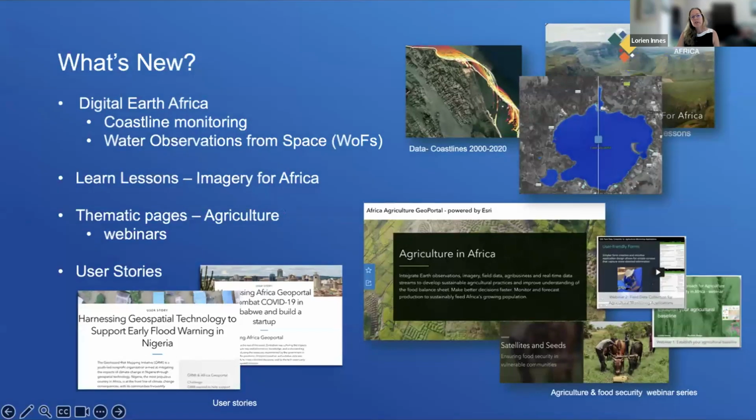So some of you might have seen Africa GeoPortal a while ago, or maybe more recently. We're trying to keep improving on Africa GeoPortal constantly by working with the contributors to have access to more data, but also to create further content and learn lessons. So over the years, we keep updating and including more data sets. So we've loaded the coastline monitoring service from Digital Earth Africa, water observations from space, and we're working on other data sets as well. Also, we're planning to do more learn lessons to improve on what we already have and keep expanding.